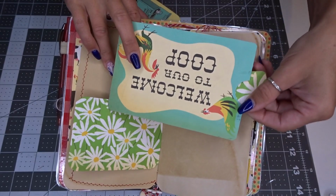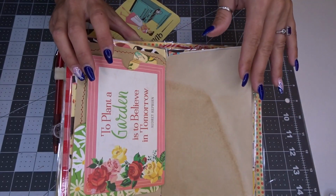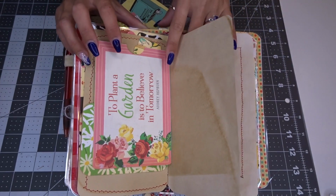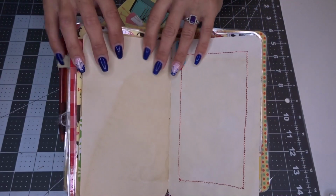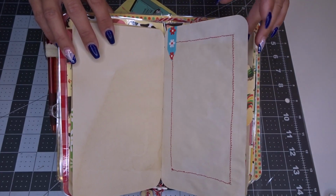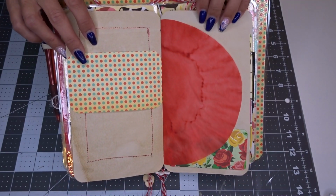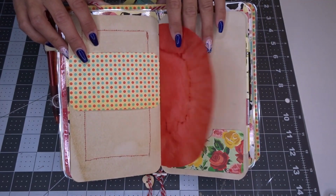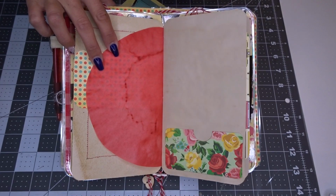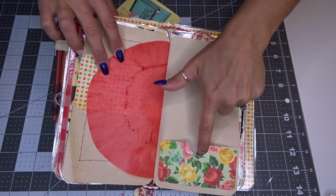This is just another little thing you could tuck little pieces of journaling cards or bookmarks or tickets or receipts in. Some more stitching and the washi that was in the kit. This is that coffee filter I mentioned that was in the kit that I used. Here we have just another little pocket right in there.